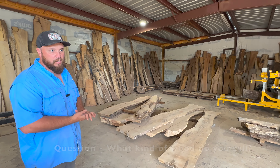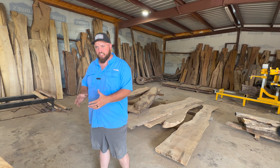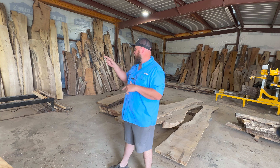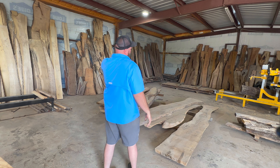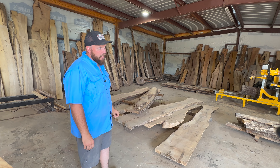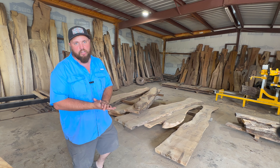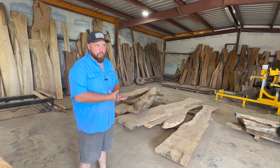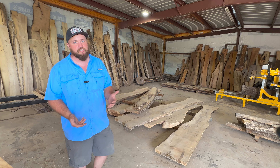What kind of wood do you normally sell? Typically I only sell domestic hardwood, occasionally cedar, but I try to stick with the hardwood. Right now I've got ash, a mixture of a bunch of stuff - walnut, some willow at the end, pecan, hackberry. I get a lot of hackberry. Everything basically that grows locally to this area, because I tend to try to salvage logs versus buying them. I do occasionally buy some stuff from Oklahoma, but I try to stick within the area. All the walnut I have currently is from Anna, Texas, down the street from here.